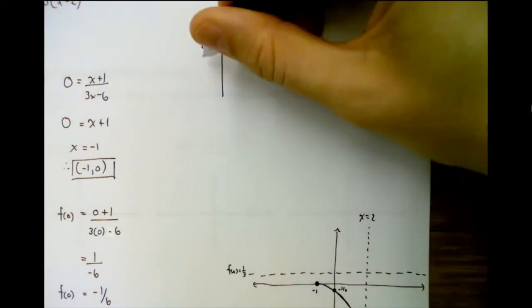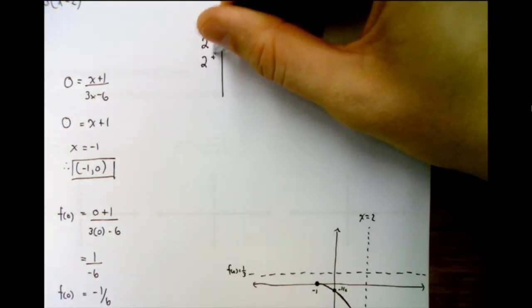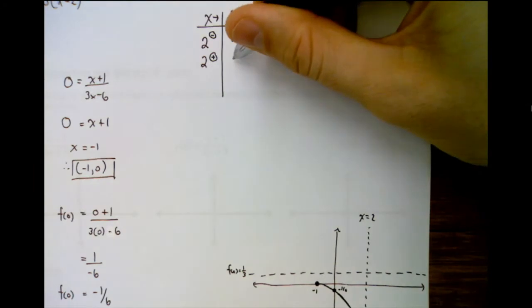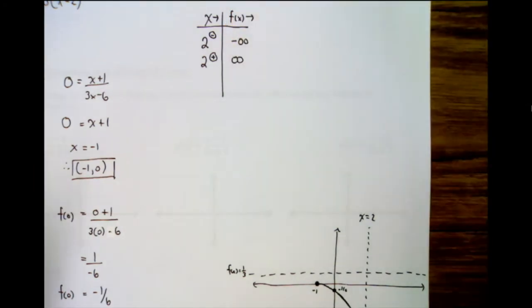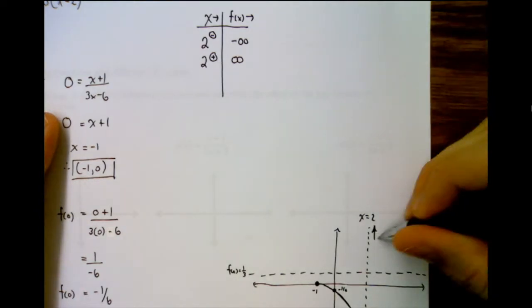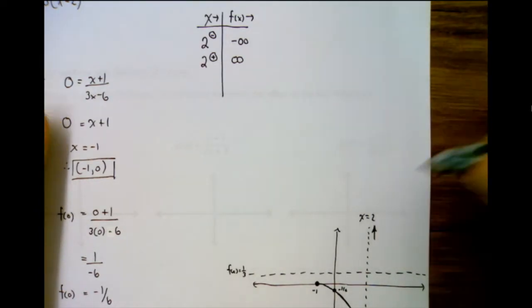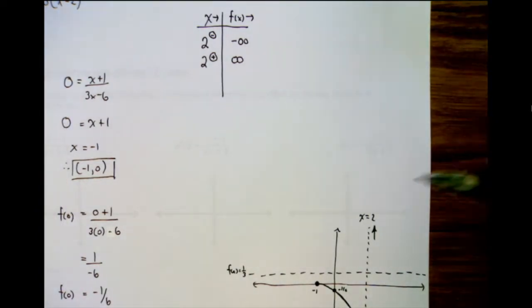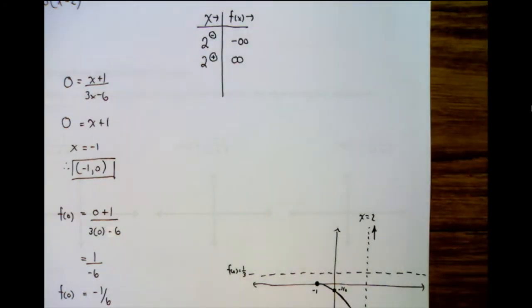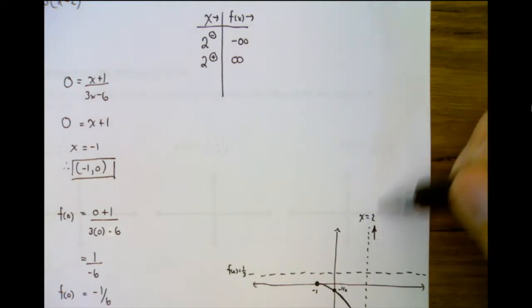What about as we approach 2 from the right? Well, if I put in a number slightly over 2, like 2.01, we get a number that's positive, which tells us that we're going to approach infinity and go up on this side, which means we're going to go like this. We're going to approach this asymptote and go up. Since graphs approach asymptotes, and we get a positive number for 2.01, we know we're going to approach that asymptote and go up.